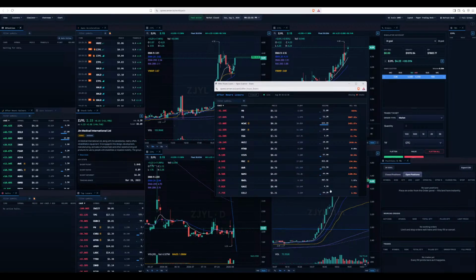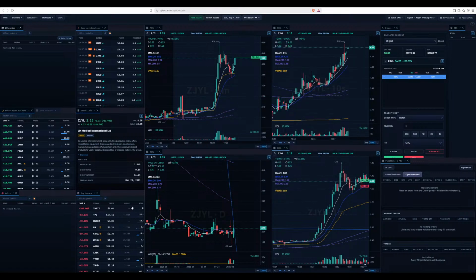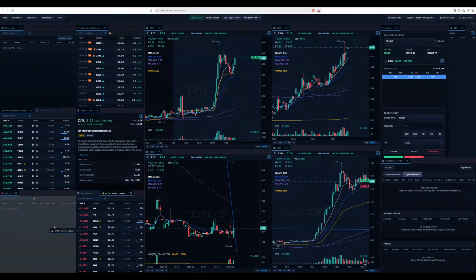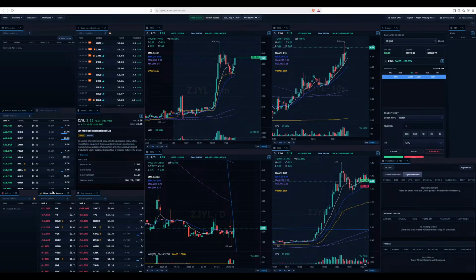And if it was a replay, this will also have a pill at the bottom. So let me close this. I can add back the same panel. I can go here to the scanners. I can be like after hours losers, and it'll get added over here. I want to move it over here. I can move it like this. I can move it back over here. It'll stack. So you can have multiple panels stacked, and you can pick and choose which ones you want to navigate to and take a look at.